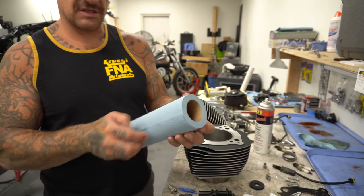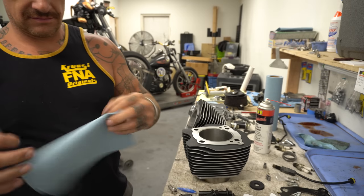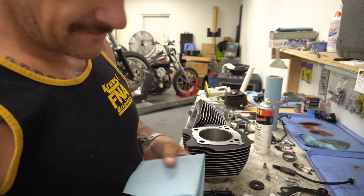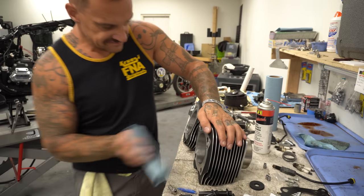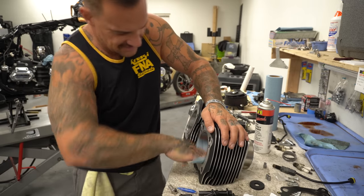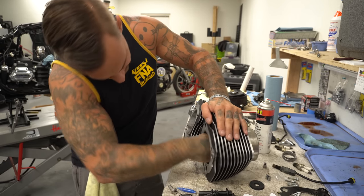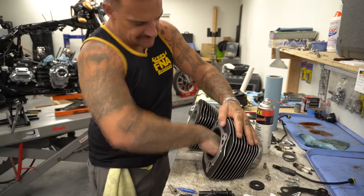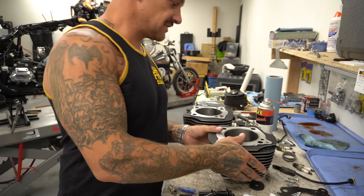All right, now that it's clean, I put a little motor oil in. Just a little light coat. Same kind of rag folding technique. It's going to get it worked into the cross hatching really good, into the cylinders. This is all the oil you need in the cylinder when you start the thing. No assembly lube, none of that. Hell yeah, so these things are ready to put on.